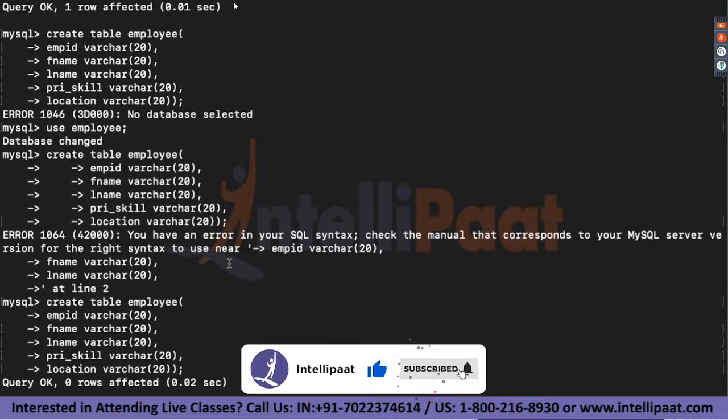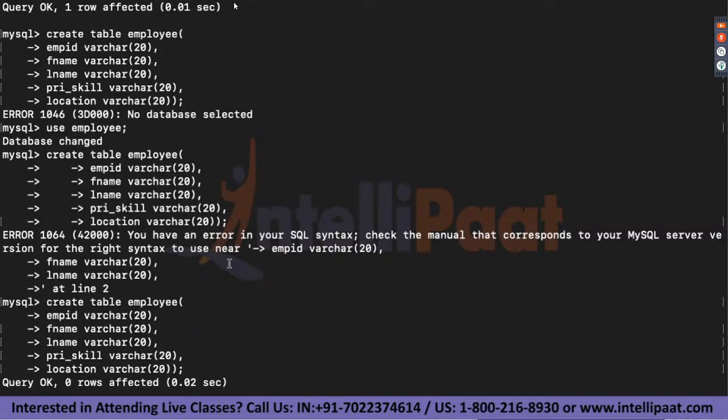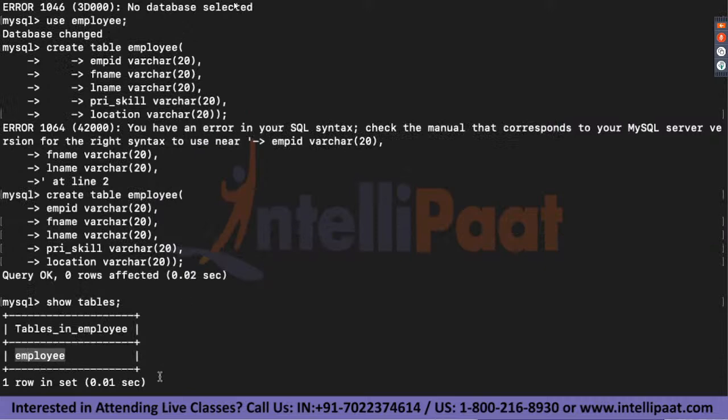Okay, so my table is now created successfully. So if I type in show tables, it's showing you that the employee table has been created. Great. So now that my employee table has been created, I can actually go ahead and start configuring my website to work. Okay, let's go ahead.